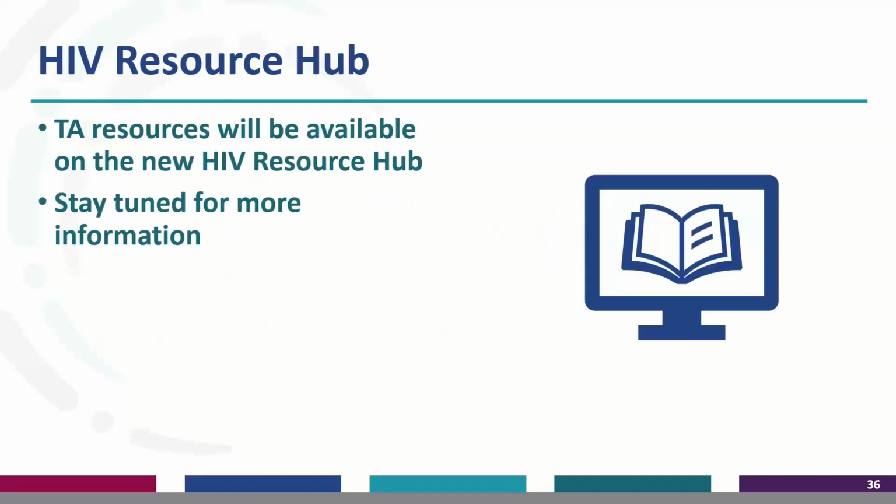Now, I do want to take a moment to also mention the HIV Resource Hub. The new HIV Resource Hub will be replacing Target HIV later this year. In the interim, resources and materials are posted on either the RWHAP website or the CAI DISC website. Please stay tuned as we will be sharing more information about the new HIV Resource Hub in the coming weeks.